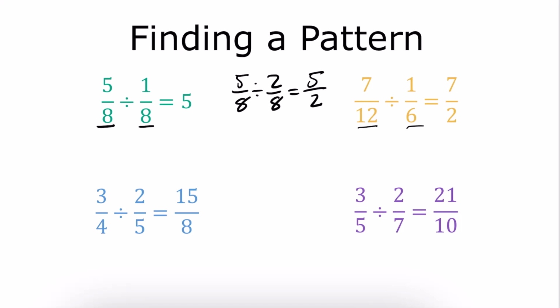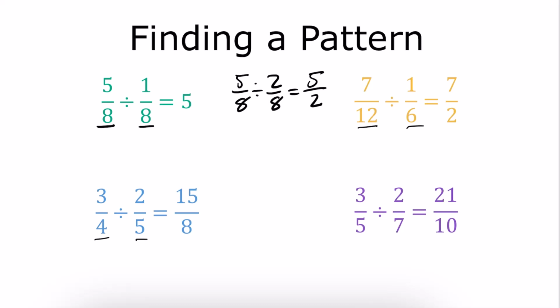And then the most challenging one was the one where you had different denominators that were not factors of each other. In this case, we found that when you have 3/4 of a bucket of sugar and you divide it up into groups of 2/5 to make cookies, then you can make a whole batch of cookies and almost the second batch of cookies, but not quite. And it ended up being 7/8. So we had 1 and 7/8, which is the same thing as 15/8. And then this last word problem that we did with the Lego tower told us that 3/5 divided by 2/7 equals 21/10.